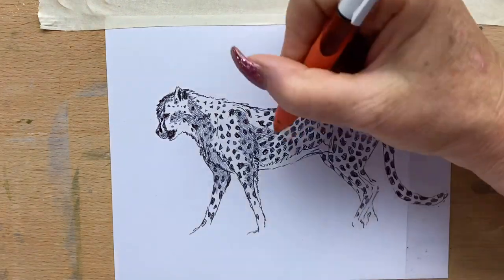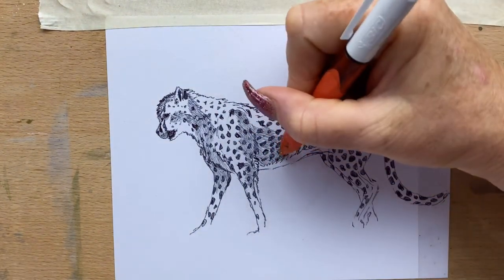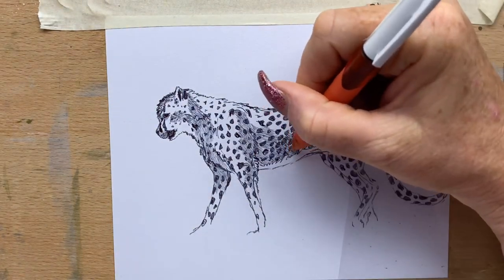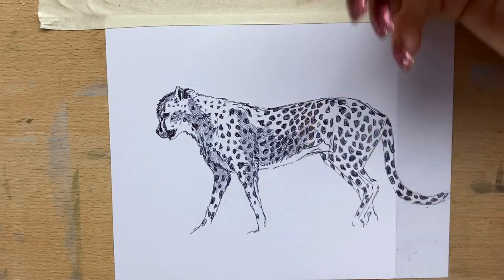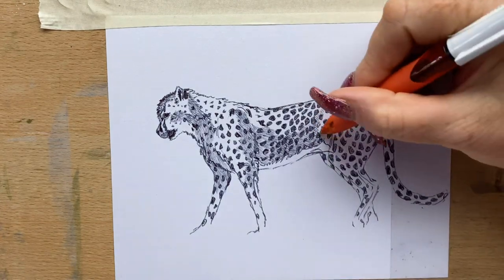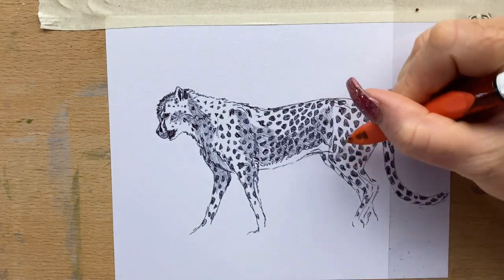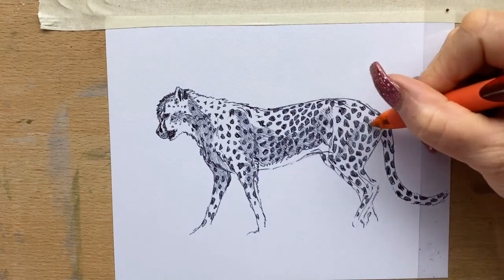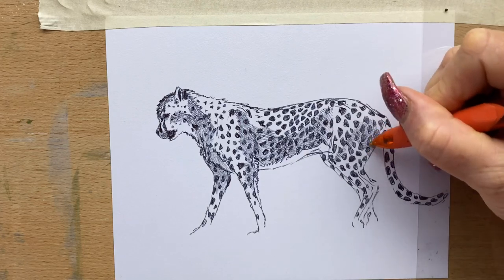So I'm using the same technique and now taking that round the shadow side of the cheetah's body. I'm literally just doing as fine lines as I can, and I'm going over the spots. It doesn't matter about going over them. You don't have to go around them because they're already in black anyway. So I'm just going along and doing the shadow areas, because that's where this cat's in shadow. I take it up onto the hip, and then I go down that back leg, and that back leg is almost completely in shadow. So I'll fill that completely in.